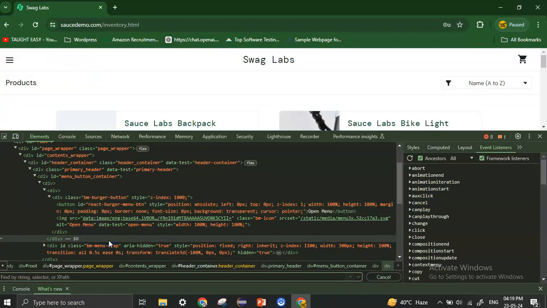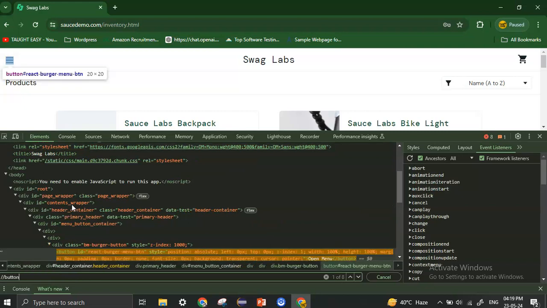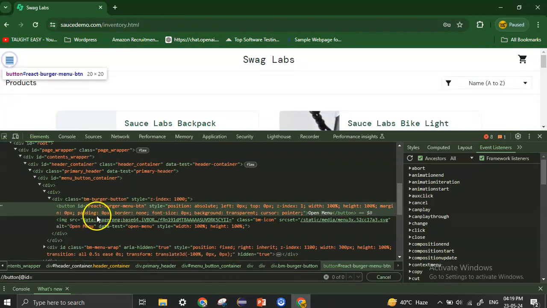You can simply press Control F. We will be using the ID equals react-burger-menu-btn, and before the ID, the tag here will be button. So //button[@id= and let's copy the ID as it is from here. Now you can see we have found the XPath.